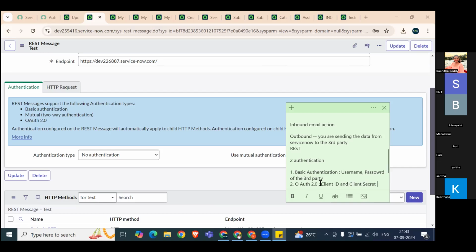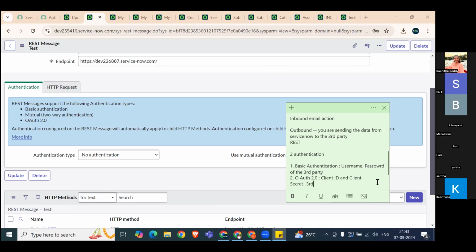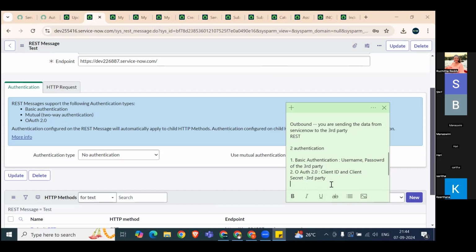Once these two are generated by the third party application, whatever the third party may be, they'll provide us the client ID and client secret. With these, we'll get a refresh token.